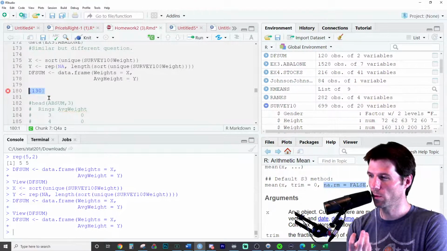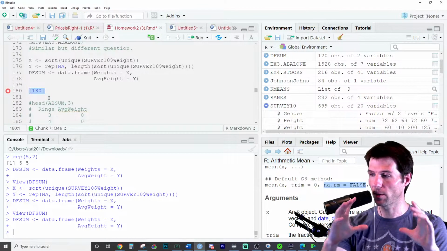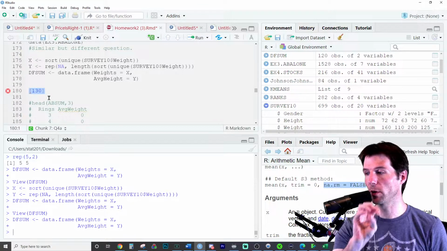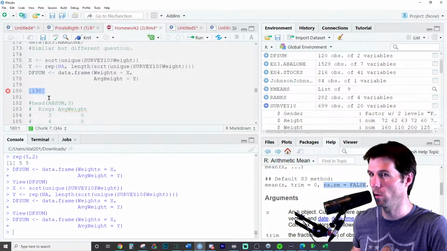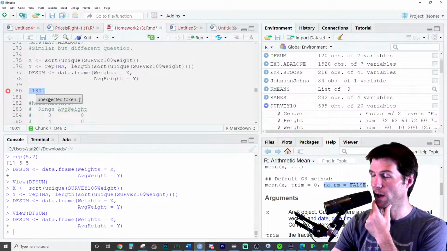We want to take a what of a group. Like we got a whole bunch of people and we only want the people who weigh 130. So think about that. We got a whole big group. We want to say, oh, I only want these people who weigh 130. Value won't do it. Good guess right there. Another 50 points, Jacob. Not value.